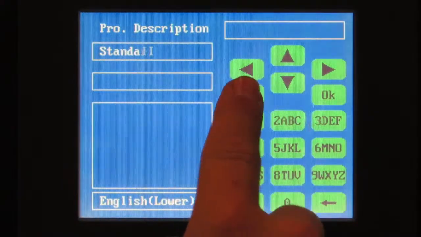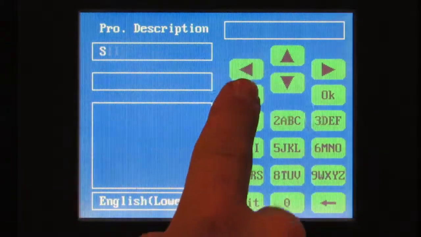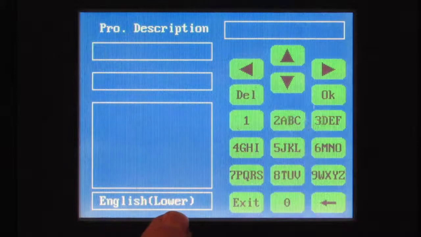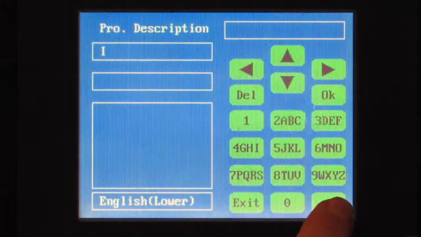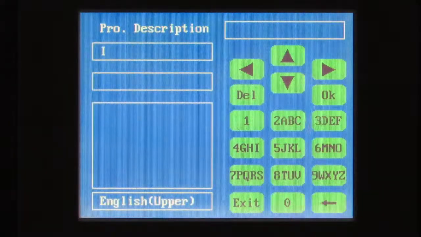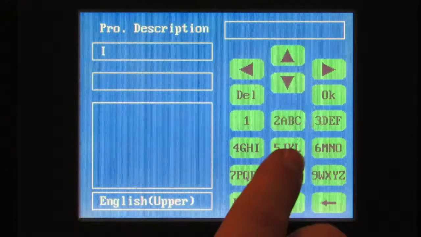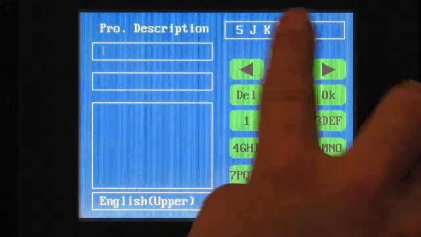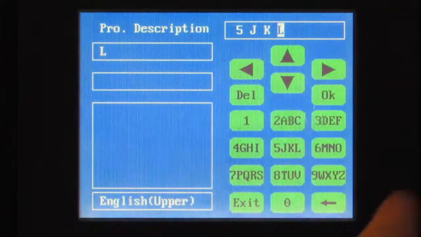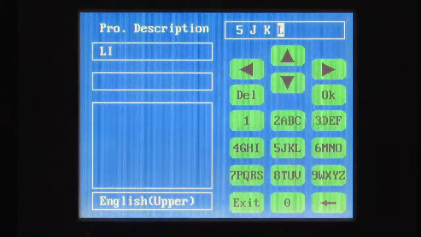Using the keypad to the right, press the Delete button until the description name slot is empty. This box shows uppercase lettering, lowercase lettering, and special characters. Press the bottom arrow button to switch between the 3 options. The letters are shown on these buttons. Press the button with the desired letter or number and use the arrows at the top to choose the correct one.